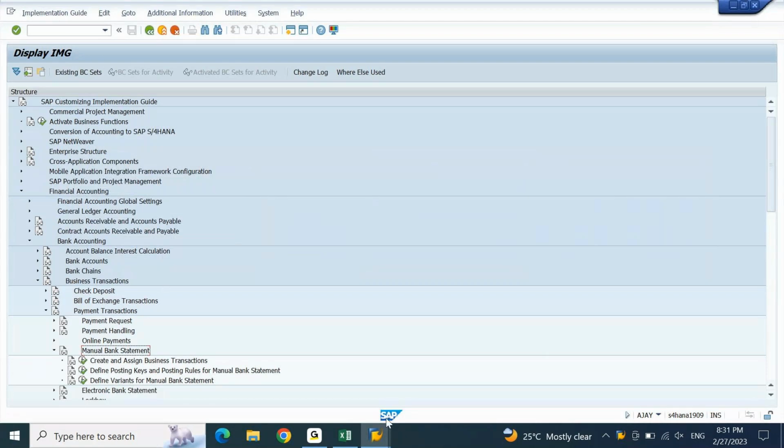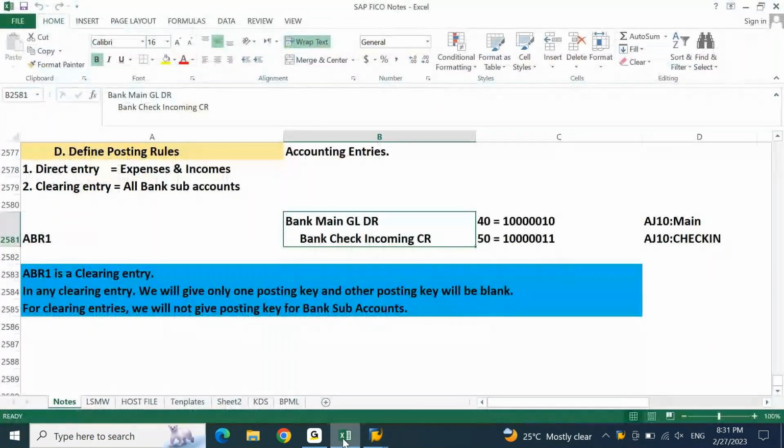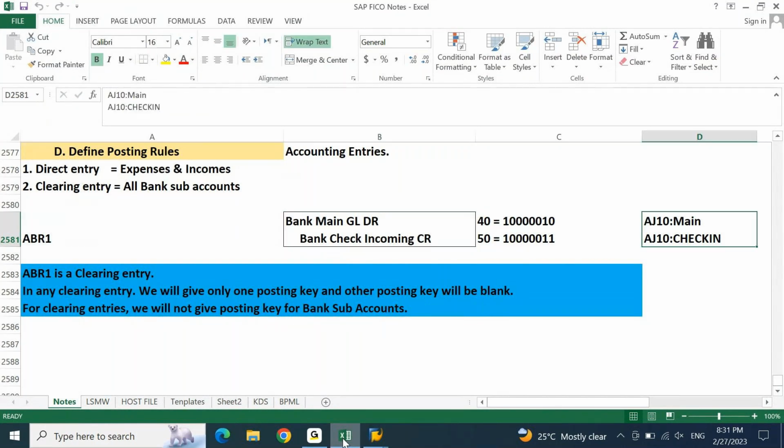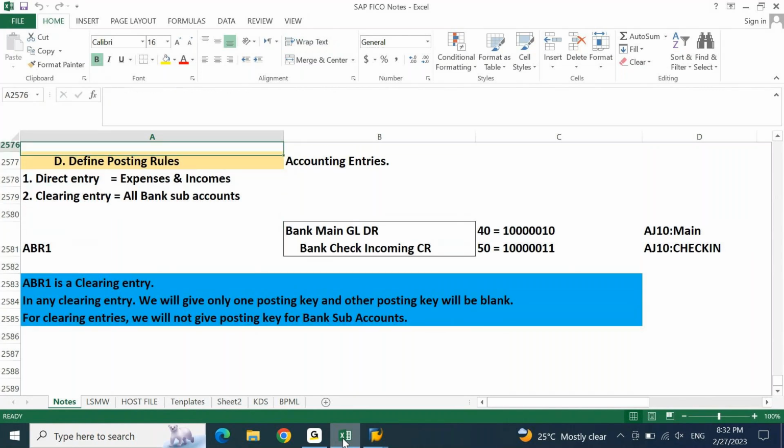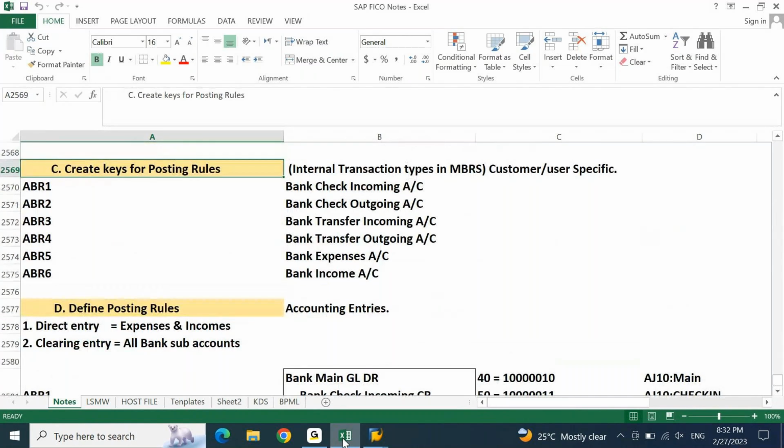Okay. In the last session, we mapped one accounting entry, right, for check incoming. Is this accounting entry clear, how we mapped it in the system? In short, how do we have to map this in the system? You have to map it with the account symbol. What are we supposed to use? Bank symbol. You'll have to use this with the account symbol, right? In a similar way, we have to map all the accounting entries, whatever others we have.